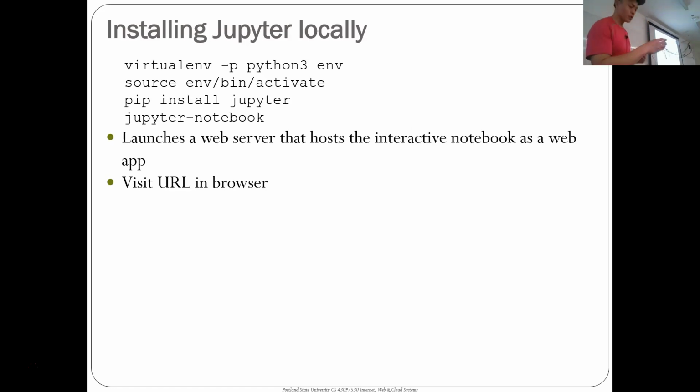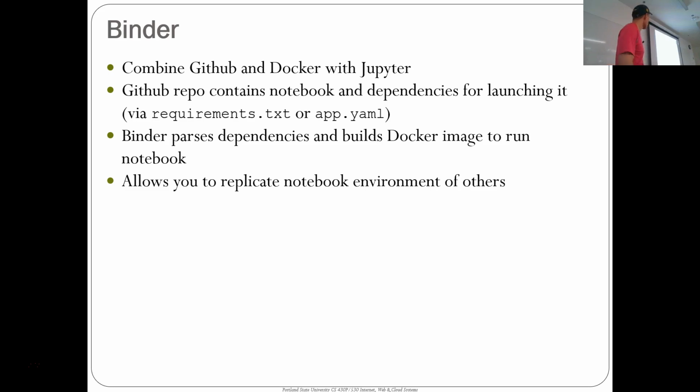Okay. So you can do this locally. It's really simple. You create an environment, activate it, and then install Jupyter, and then run the Jupyter notebook. And much like in the Cloud Shell, when you run it, it brings it up on a local port. The same thing with Jupyter notebooks. Once you run the notebook, it listens on port 8081, and then you connect up with it via your web browser, and then you have the full data notebook experience as you would if it were hosted by someone else. Okay, so that's basically how you run it.